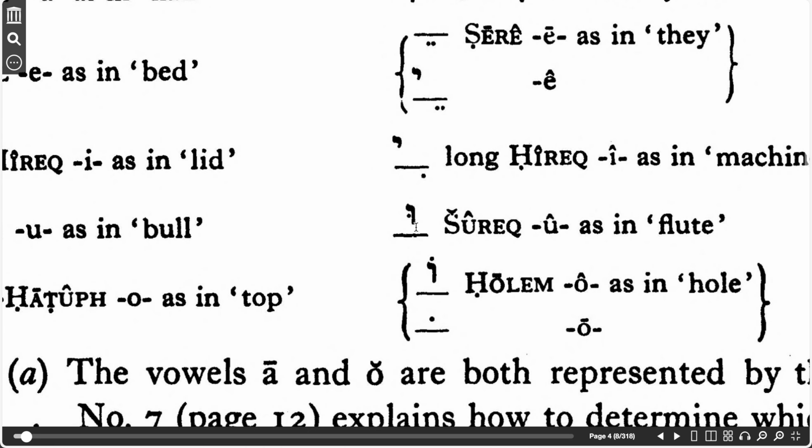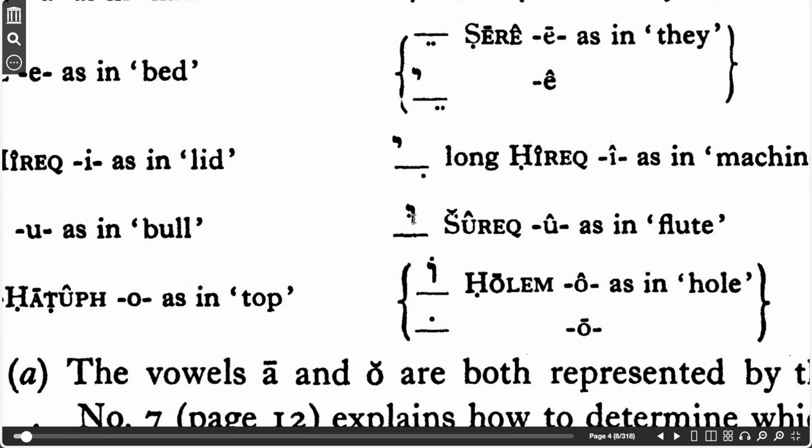Now you have shureq, and this is the waw or vav. I like to call it vav even though it's technically waw. But anyway, sometimes you may hear me say that, vav. But it's the wa sound with the dot in the middle. You go, wait a minute, that dot, that's not a begadkefat letter. That's not one of those 6 letters that functions in a certain way when the dot's there. This dot is actually the vowel.